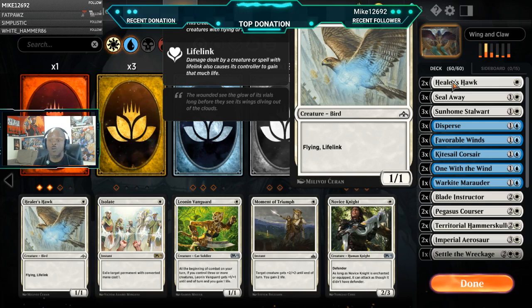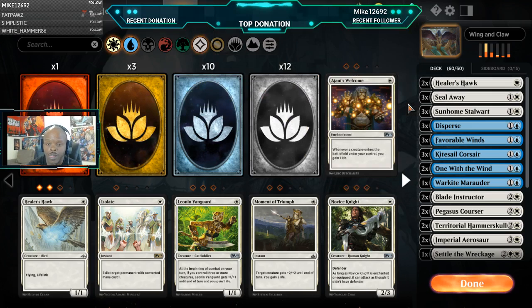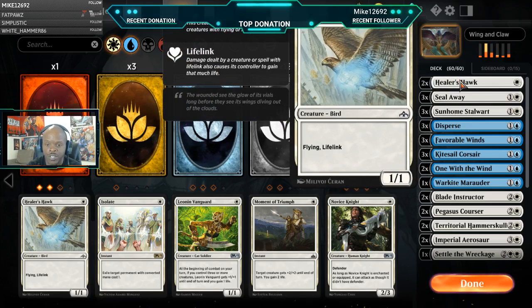It costs 1 colorless mana to bring it into play. It is a creature, a bird. It has flying and lifelink and it is a 1/1. And we have 2 of those.